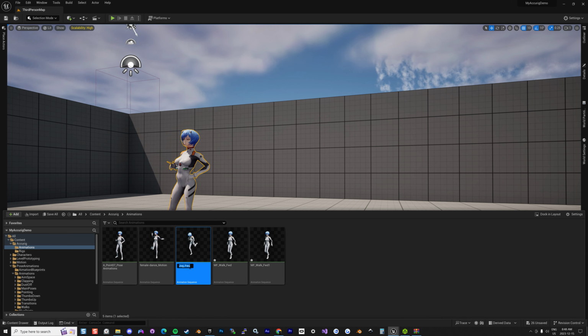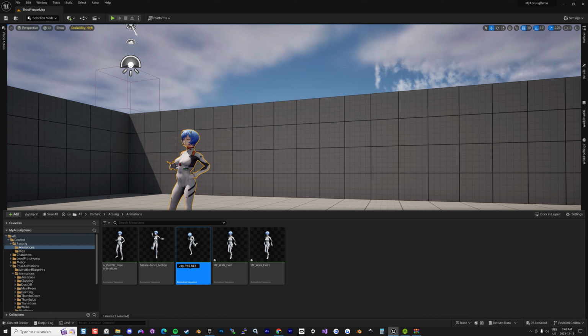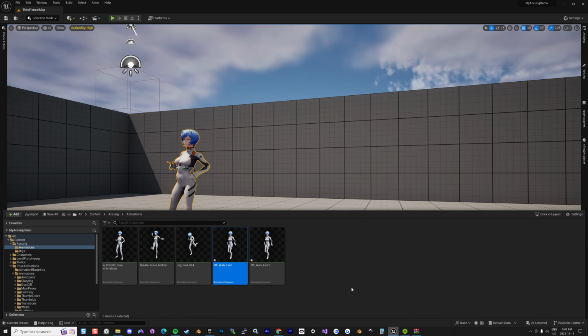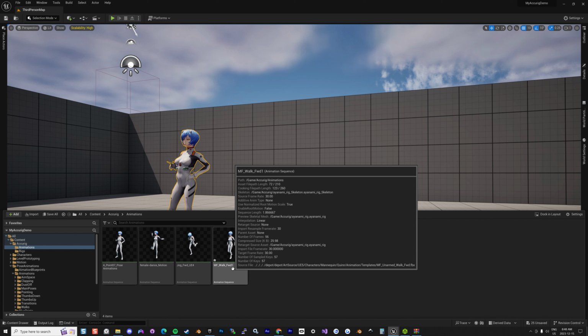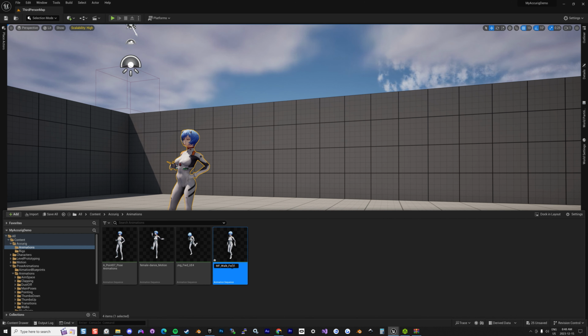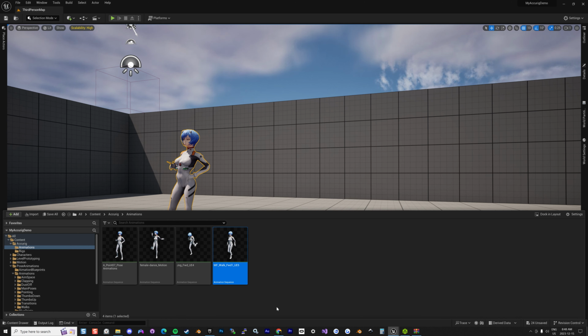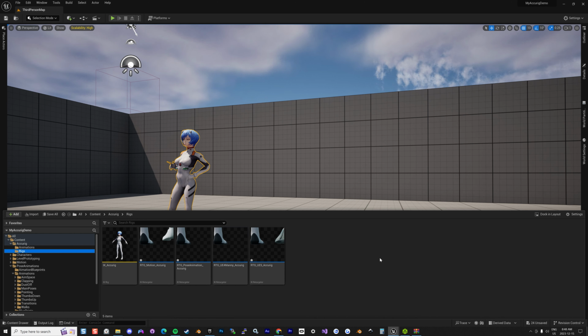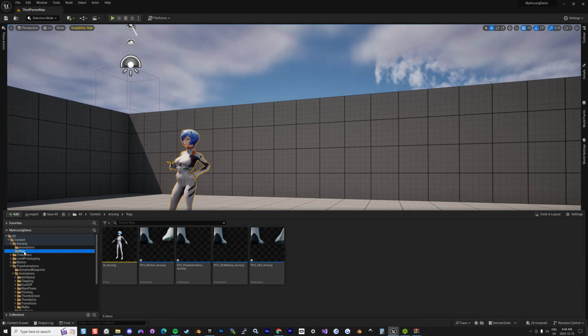This one was a jog from Unreal Engine 4. And this one, the previous end was broken, so we're just not going to use this guy. And this one is the one we fixed with the end for Unreal Engine 5. Walk for Unreal Engine 5. So we did retargeting from 4 different sources. This is the beauty of this retargeting tool. As many as we want, as soon as we get a new skeleton, we do an IK, we use the IK retargeter, and we're good to go and export the animation.